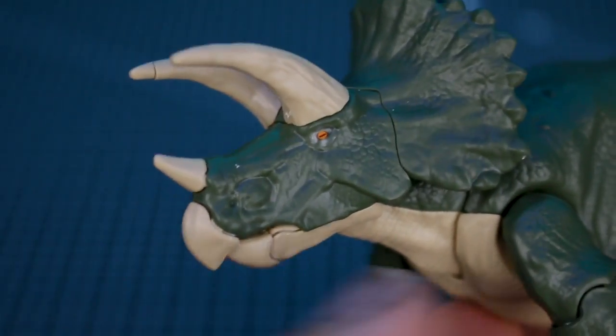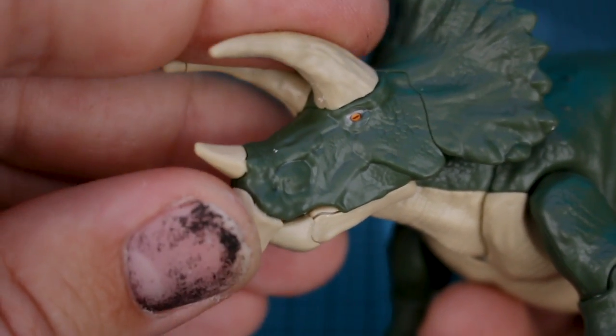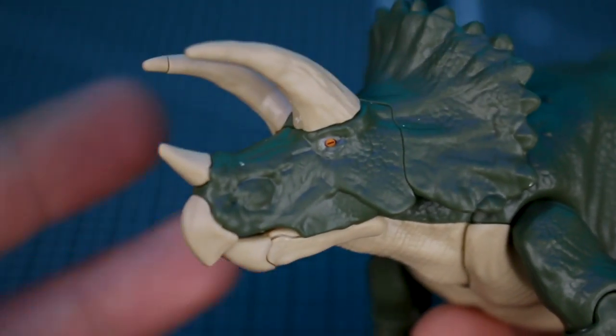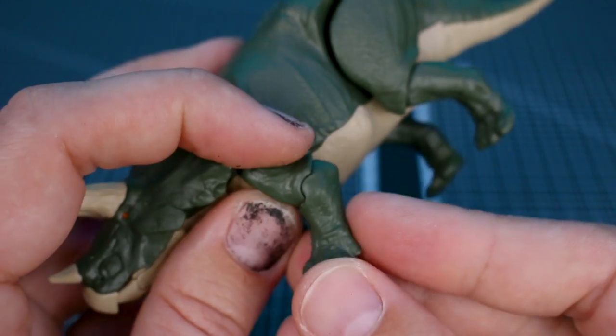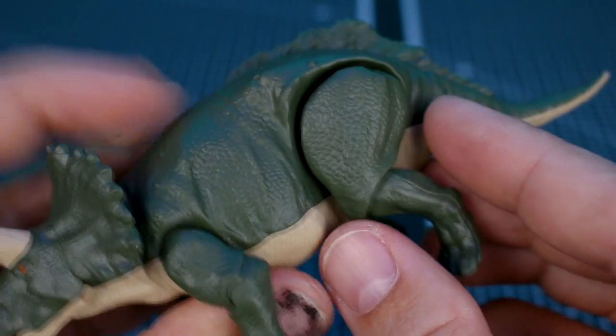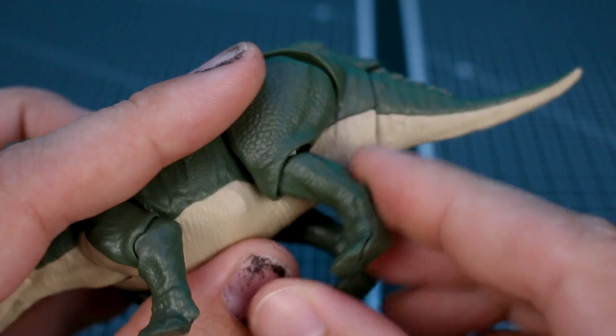If you're planning on keeping this in the full form, not in the skeleton form, you may want to add a little bit of glue just to make sure that those don't come off and get lost, especially if you're going to be giving these to your kids to play with. But the forearms are on a ball joint at the base, and then you do have one point of articulation here at the elbow. The back legs, or the hind legs, are on a ball joint at the base, and these also have a little bit of articulation.